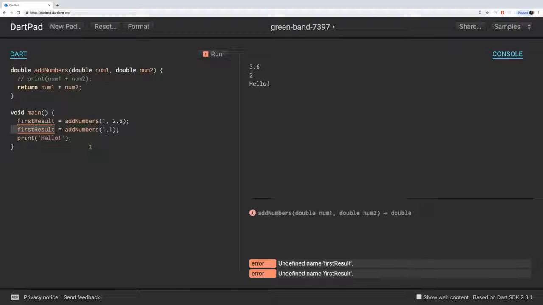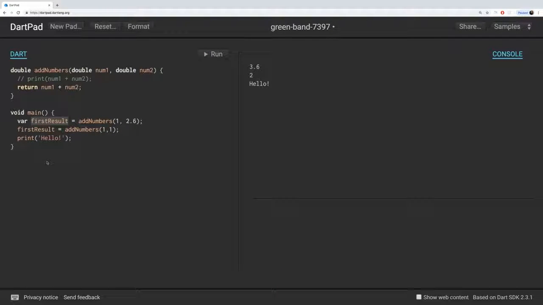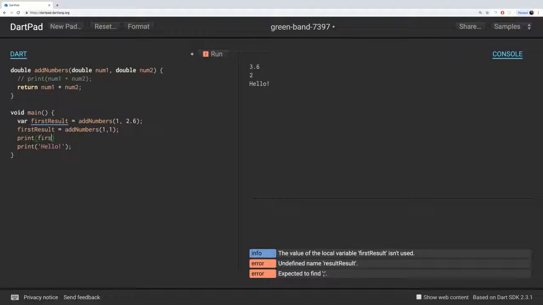However, we have a syntax error here, and that means that Dart doesn't understand this. This is almost the right syntax, but to tell Dart that this is a variable, you need to add the var keyword here when you create that variable for the first time. So not in this line, where I then use the same variable with the same name again, but when you introduce it, then you need to add the var keyword to tell Dart that this is a variable. And now we can, for example, use that first result, whoops, the name is first result, we can use that here in a separate line.